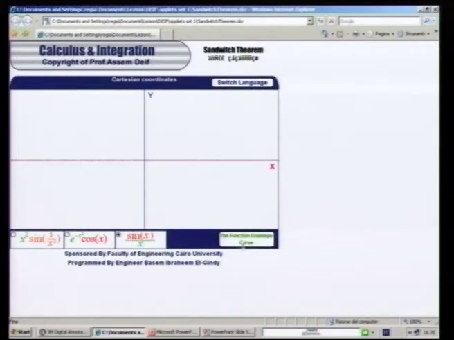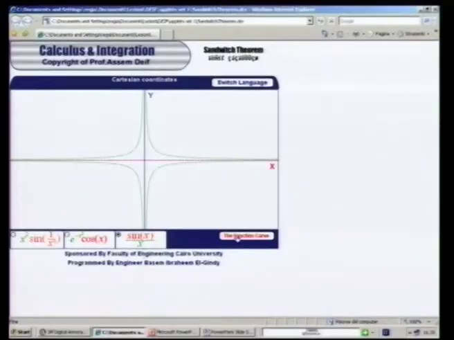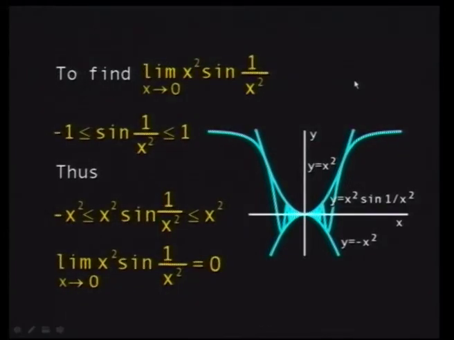Finally, when you have sine x over x, the one that we saw before, you have sine x less than 1 and greater than -1. So if you divide by x, you make it bounded by 1 over mod x and minus 1 over mod x, and since both tend to 0 as x tends to infinity, you find that the function also tends to 0 as x tends to infinity. So we often use this sandwich theorem to prove many results in limits of functions.